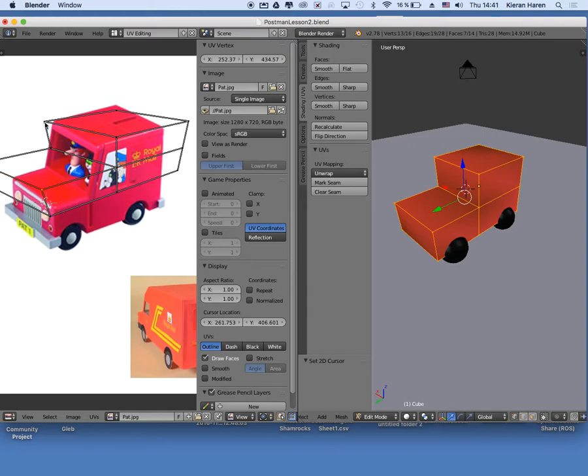So click here, right click or tap on the trackpad, press G, move it to the corner of the Postman Pat vehicle. Again, right click, press G, keep going. Again, right click, G, grab it, line it up, right click, G, you get the idea.